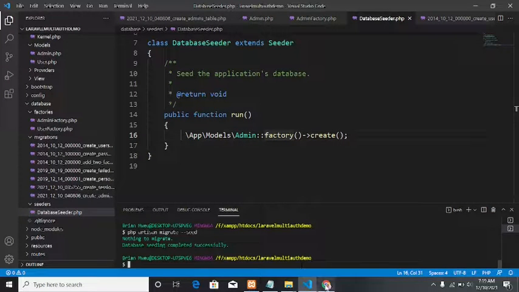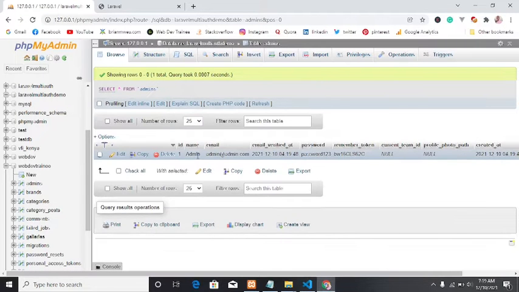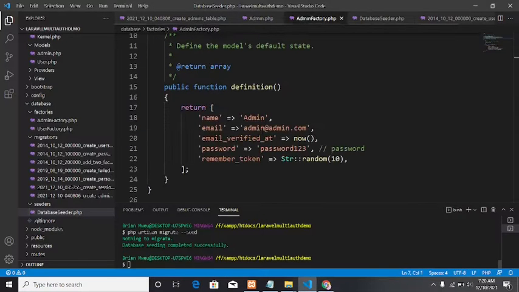Okay, so now we have just seeded our admin, so let's reload this again and see. Now there's an issue here. The password is appearing in plain text, which should not be the case. So what we need to do is add something here.